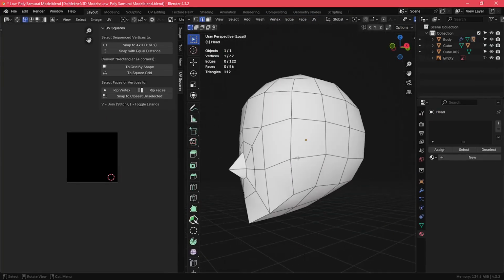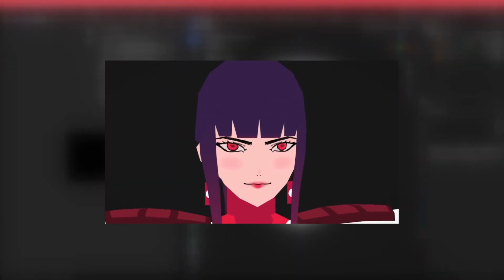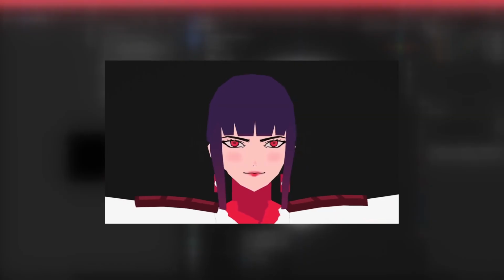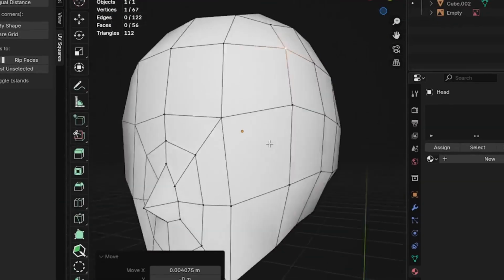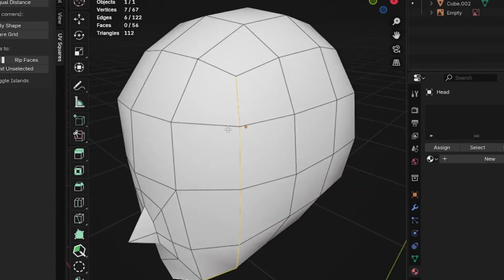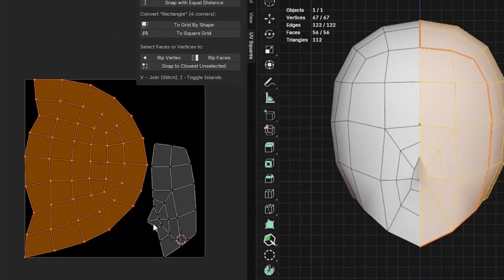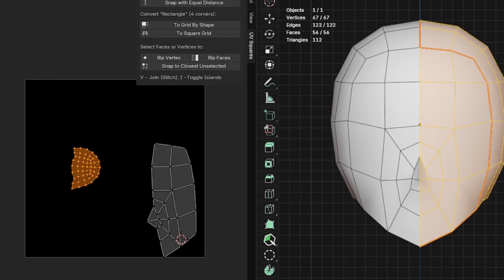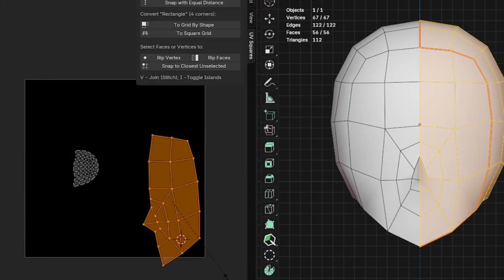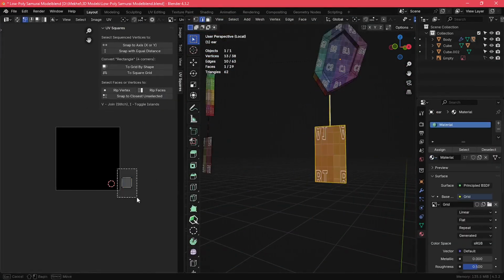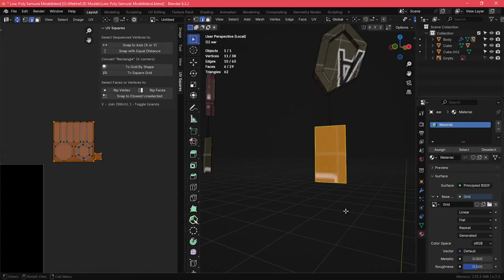Moving on to the head, I needed to draw the details of the facial features on this, so I had to be a bit more deliberate about how I unwrapped it. First, I marked seams around the perimeter of the face, so it would be easier to draw the details in the texture map. The back of the head is not as important because it's going to be covered by hair, so the UVs for this part are really small. I don't think I need to mention the ears because they're cylinders again.